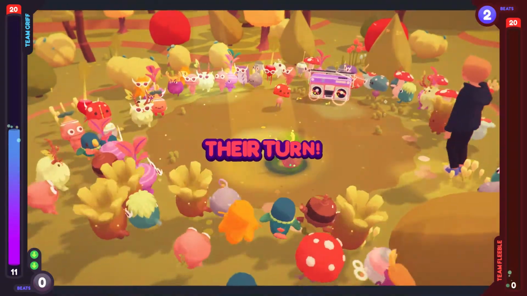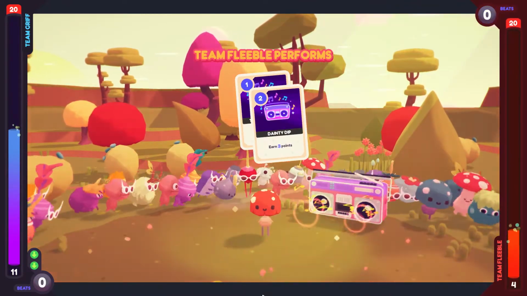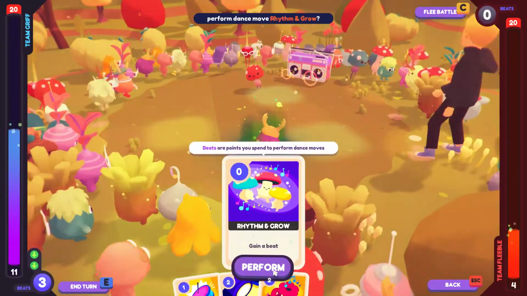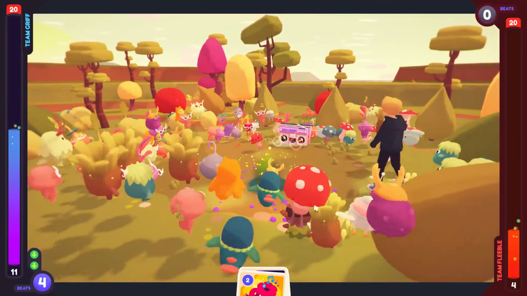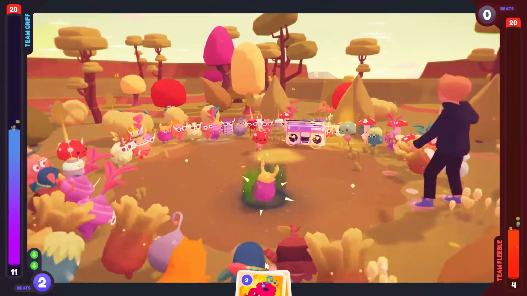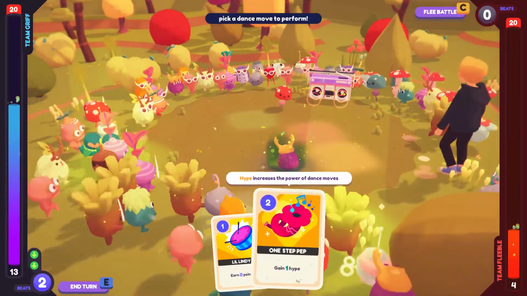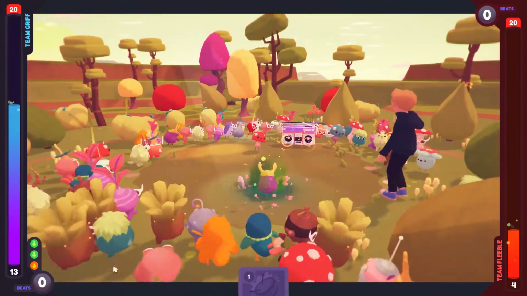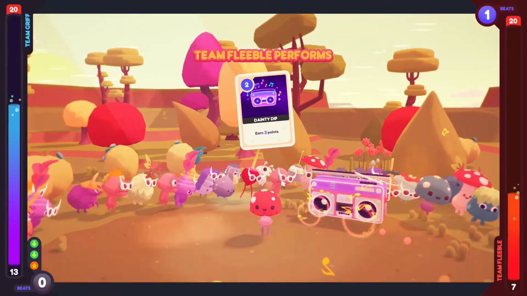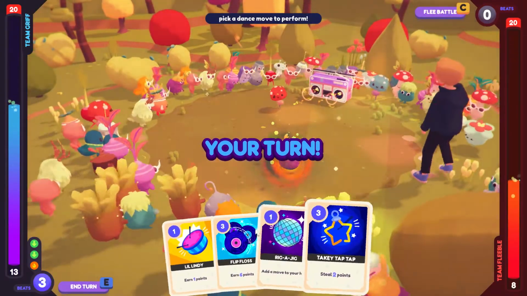Slowly winning. Slowly but surely. Sizzle Sizzle, okay. And the Dainty Dip, 3 points. Okay. This little mushroom is causing me issues. Let's do that and earn 2 points. And let's gain a hype. So Dainty Dip, okay. And the Twizzle Slip. That seems like a popular move for this mushroom.